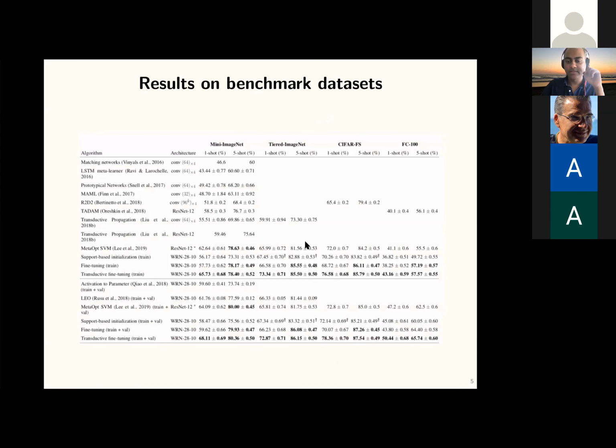So I will not belabor this table. This is quite common in a lot of papers in this area. But these are a few different data sets that are considered benchmarks in this world. And with transductive fine-tuning, or even with just fine-tuning, forget the transductive part, you are improving upon existing methods, not by 0.5 or 0.1%, but oftentimes by 7 to 8%. And that tells you that there is some merit to thinking about few-shot learning simply as a transfer learning problem. If I do well at transfer, I'm going to be good at handling situations with new data.